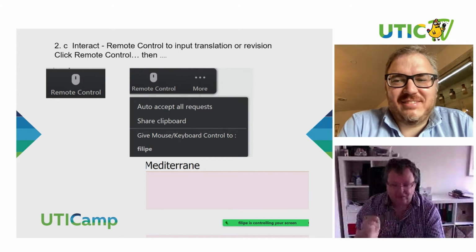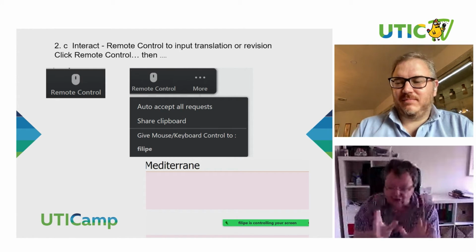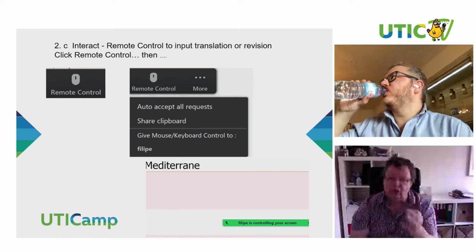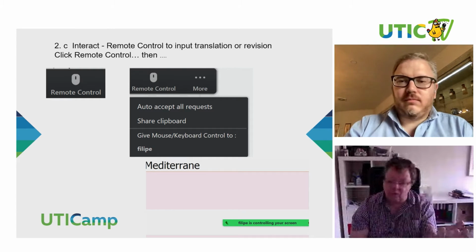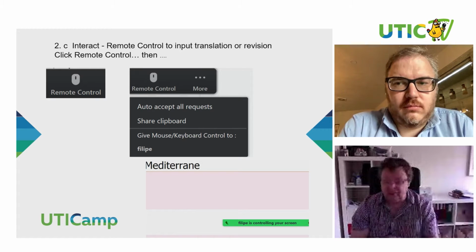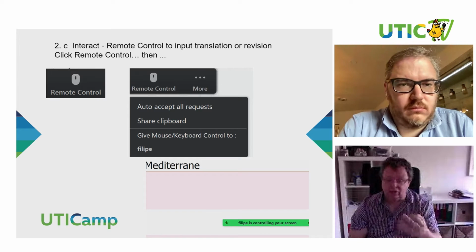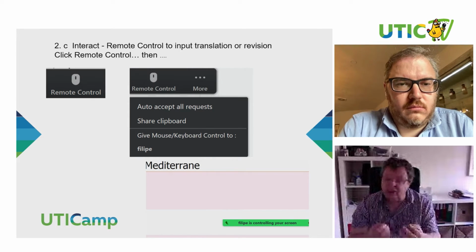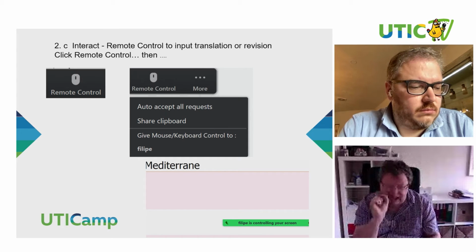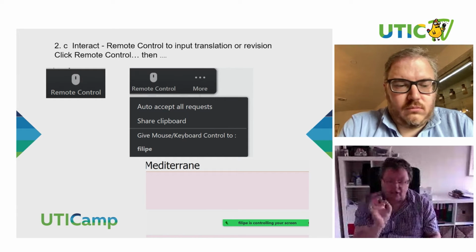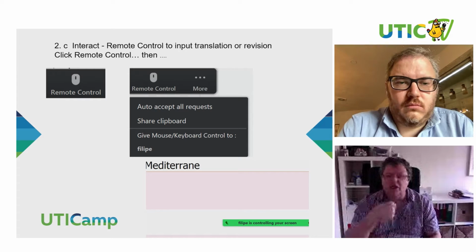If you set up a Zoom meeting just with yourself, you do not have the option to give remote control to somebody else. There must be at least two people in the meeting. Now, when you give mouse or keyboard control to somebody, this is not 100% accurate.